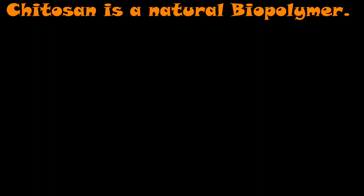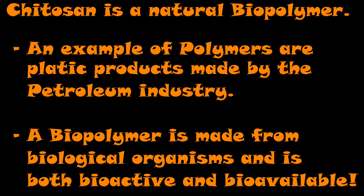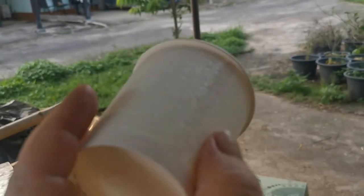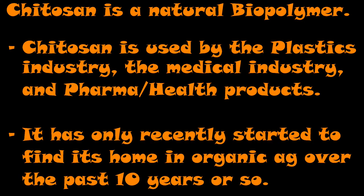This may eventually mean we can actually make this at home through specific processes like lactic acid bacteria. I just want to make sure this is known so that somebody doesn't accidentally think this is liquid plastic. Kytosyn is what's known as a biopolymer. Polymers come from the petroleum industry — that's your plastics, your ceramics, everything from the plastic water bottle you're drinking out of to the plastic pot you put your tomato plant in. But a biopolymer is a biological organism used to make that plastic — biological plastics. Kytosyn is being used in many different industries: not just agriculture, but the plastics industry, big pharma, healthcare, and the medical industry. In agriculture, it's only really begun to find its home in the past 10 years, which is probably why you, me, and everybody else hasn't really heard a whole lot about it.